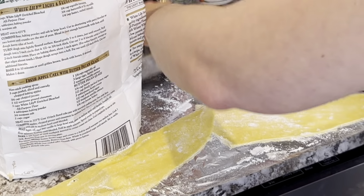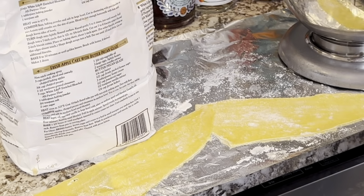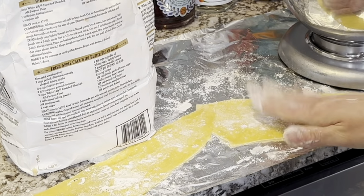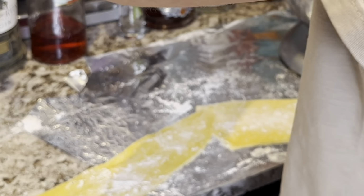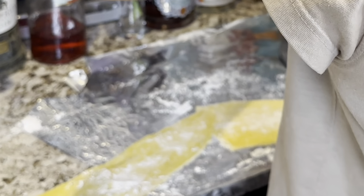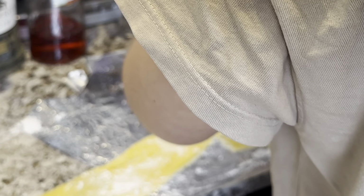Stop it and switch. Hopefully you can see what I'm doing. So we're on the fettuccine attachment now. And also, it's cornmeal to keep it from sticking, I believe at this stage. I'll have to check my notes over here. So there's a little square in there that it goes into. Switching. We're gonna switch to cornmeal.